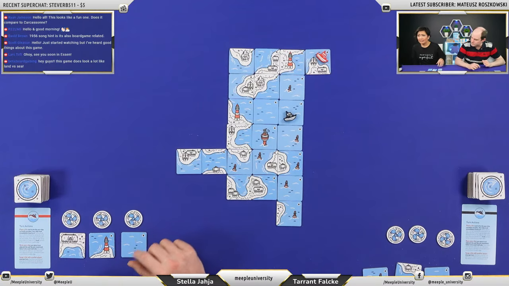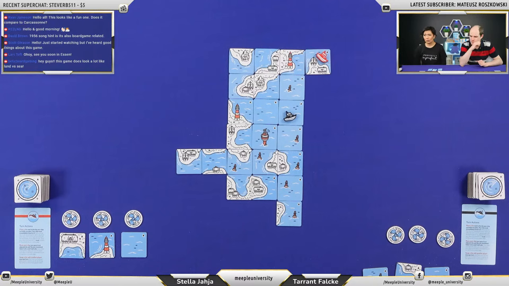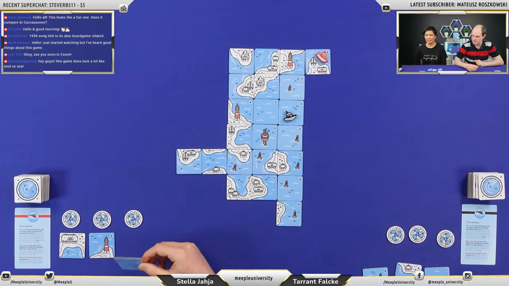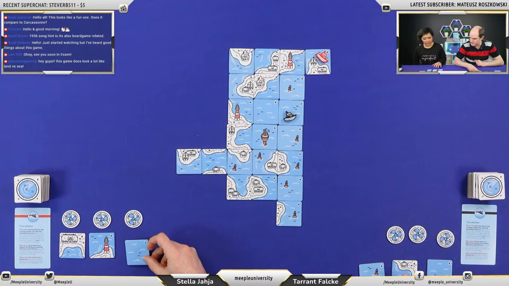All right. David says 1956 song, hint is it's also board game related. Yes, I haven't got it yet. Sorry, I'm not aware of a song called Brass or Terraforming Mars. Ahoy! See you in Essen! It's not next weekend, but the weekend after. So close. Bethic Board Gaming also says that it looks a lot like Land vs. Sea. Although we're not competing.